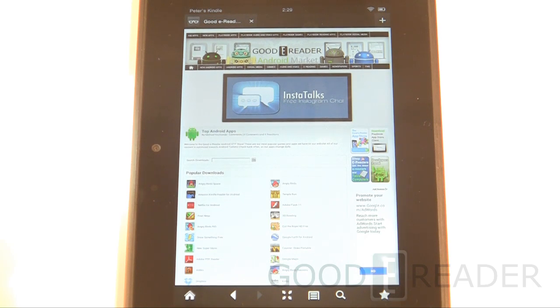Today we're going to teach you how to sideload your own applications to the Amazon Kindle Fire HD7. And Peter here is going to document the entire procedure that you need to employ in order to download apps either from the web or from alternative app stores to the Android market.